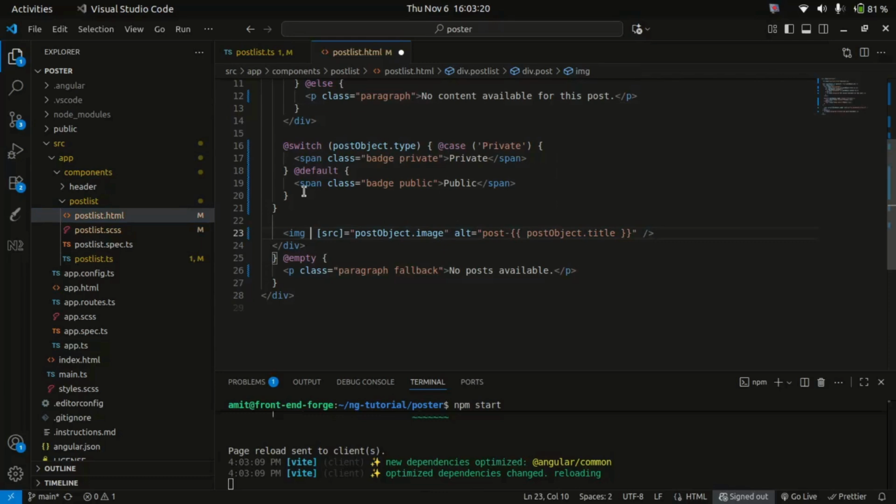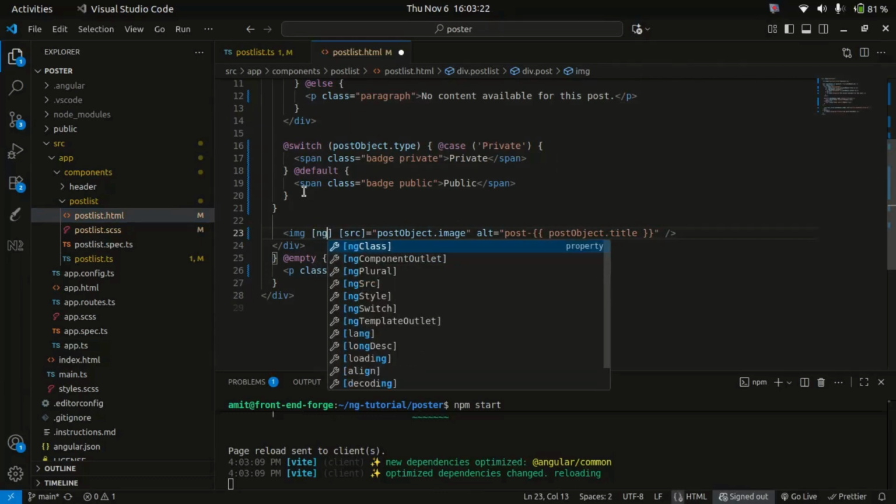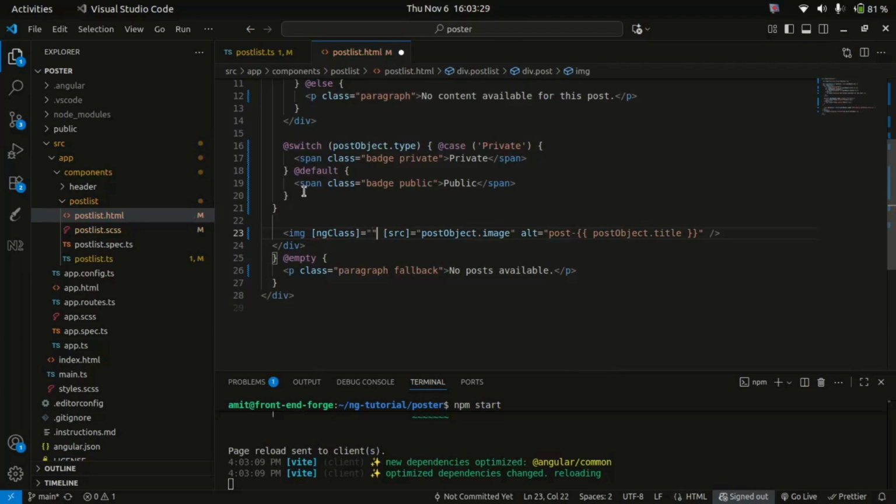So ngClass is added using the syntax ng, and you can see the ngClass is shown inside this suggestions. So I'll add this ngClass suggestion, right? And once inside these brackets, I can use the single quotes, right? So the css class that you want to use, you can use it over here.